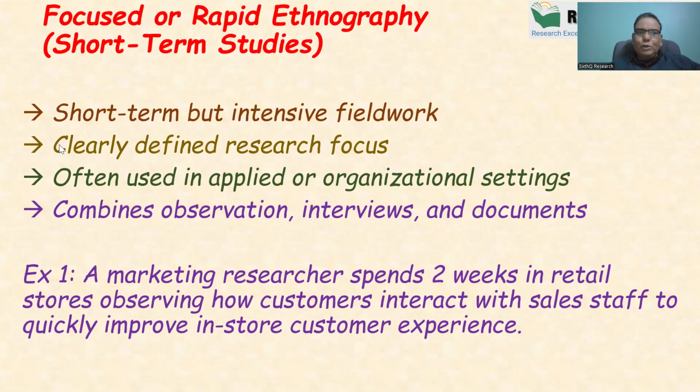All these things are the same. Points number two, three, and four are normally the same with all ethnography, but sometimes the researcher wants to conduct a quick study, quick meaning 15 days, 1 month maximum. So that is known as rapid ethnography. So I hope the point is clear. Rapid, because anyone who is doing a PhD cannot spend 1 year or 2 years with the culture. So most PhD scholars are doing this. For example, one law student I met spent 1 month in the Supreme Court and watched the activities there. So it is a kind of rapid ethnography.